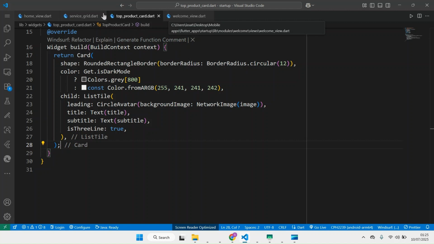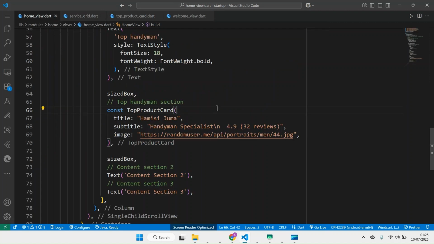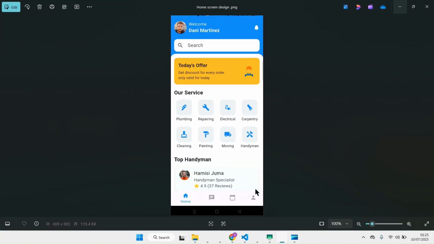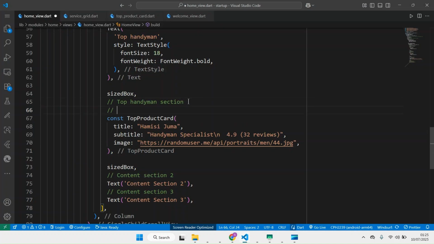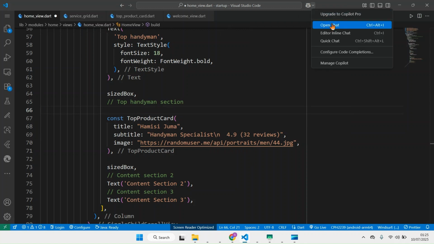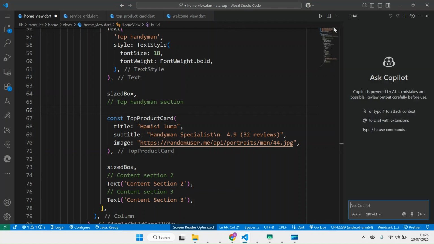Let me try to ask AI. I don't know how to get this star icon. You see this star icon here, this one. I don't know which keys to use. I can use Copilot chat.